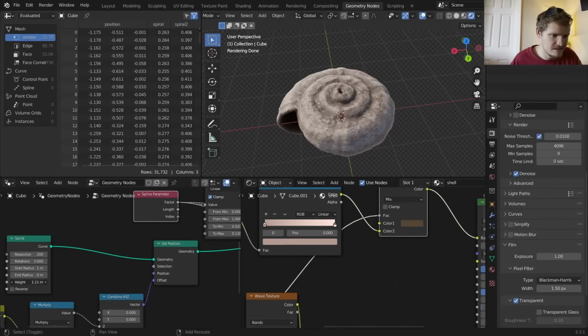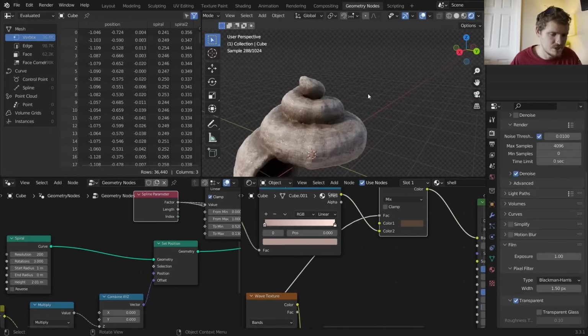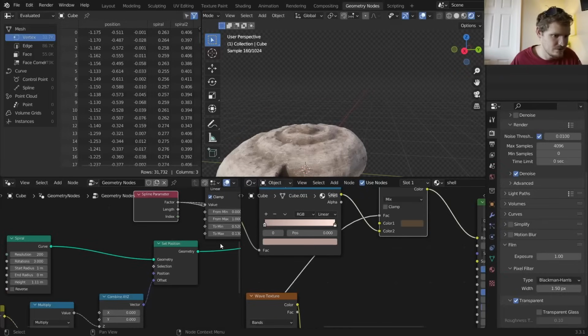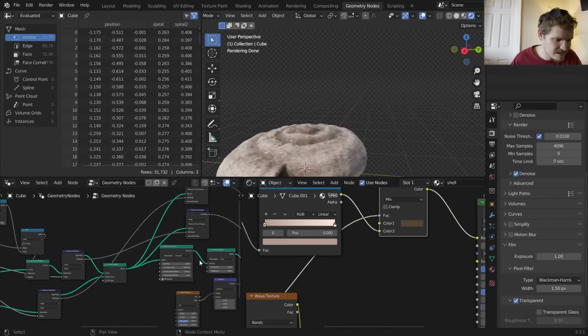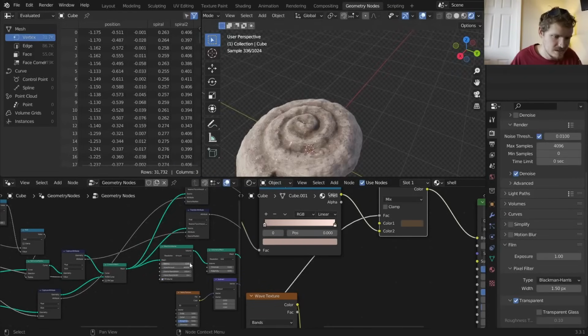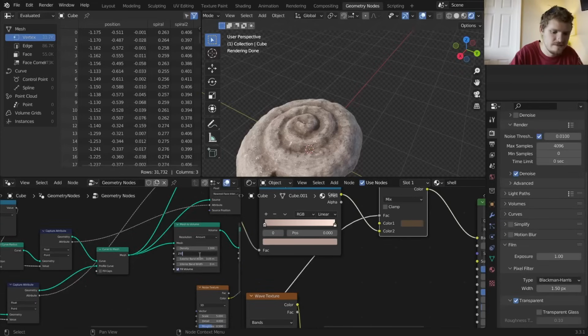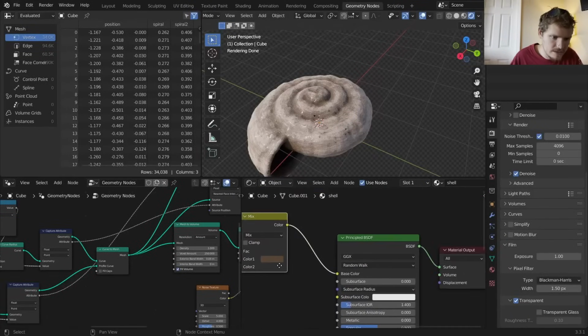And I think the main thing to generate new shells is this height parameter, which will make it a tall shell. Now it looks like a pile of shit. But you could do all that. And I think that's kind of the essence of it. Again, make sure your voxel resolution's high. Otherwise, if you make it like the base 64, it's going to look super low res. So I'd recommend 200, if not 250. And yeah, I think that's the essence of it.